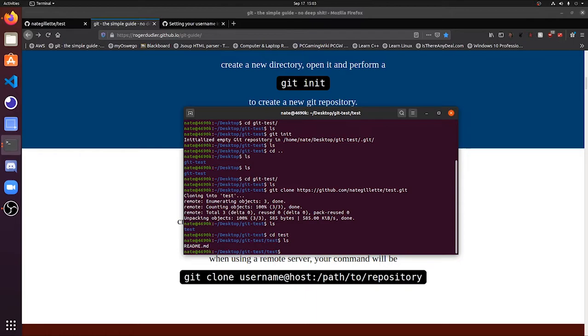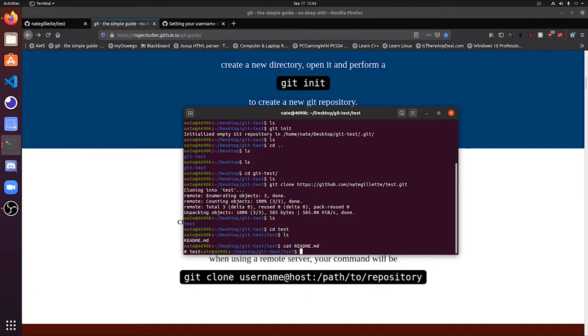And there's the README. If I do cat README, nothing's in it. It's just test, and that's it. All right. Perfect.